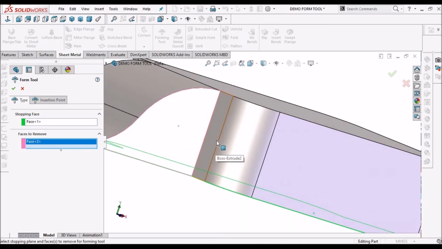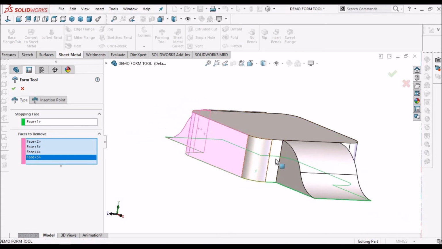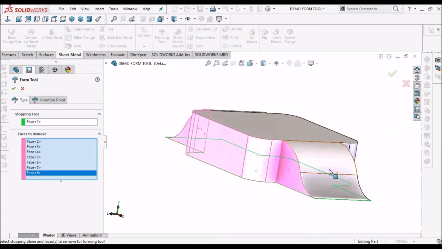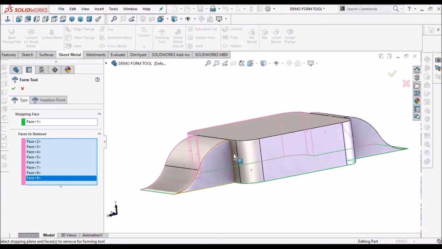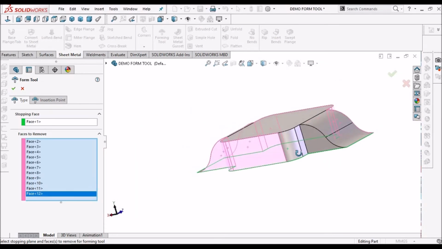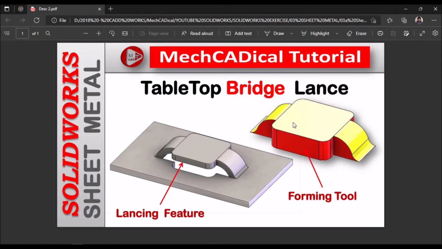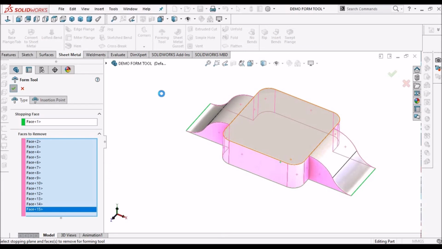So we have to select this face, all the side faces. The rest is going to be form. So the yellow portion is going to be the forming faces. Say okay.